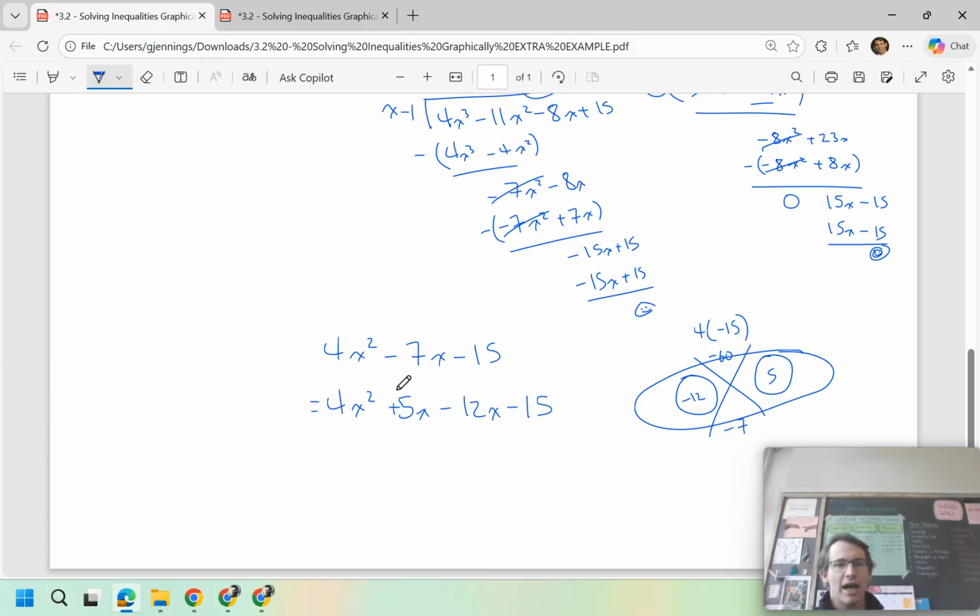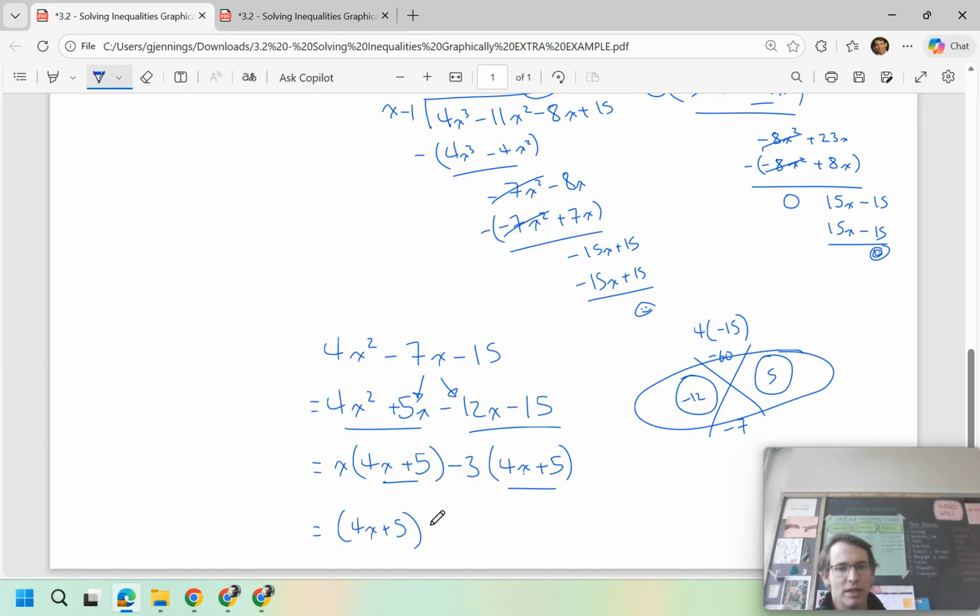Whereas I can see that minus 7x is those two things that I just split apart, and now I just factor by grouping, which is all very comprehensible to me. So I factor out an x of those two first terms, and I get 4x plus 5. That's just factoring that group. And then this group I see minus 3 is the factor, and we get 4x plus 5. Common binomial factor appears there and there. So we have this is equal to (4x plus 5)(x minus 3).